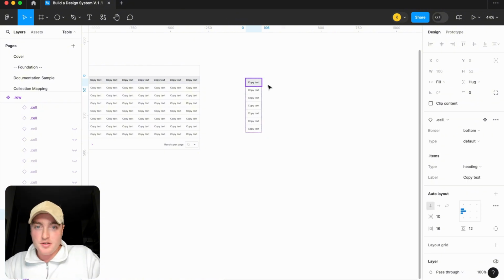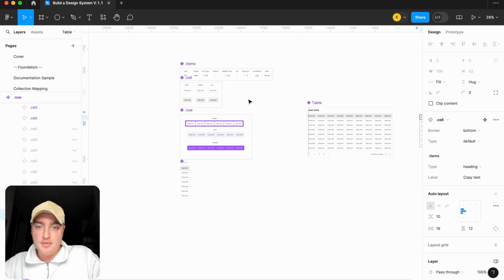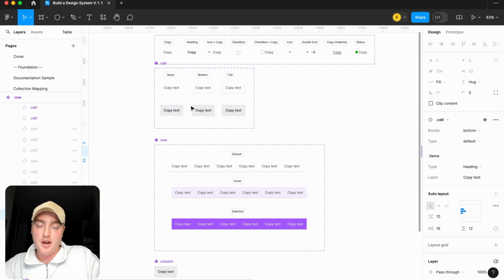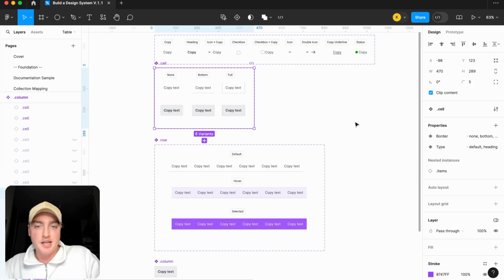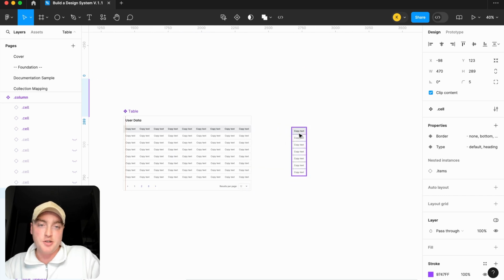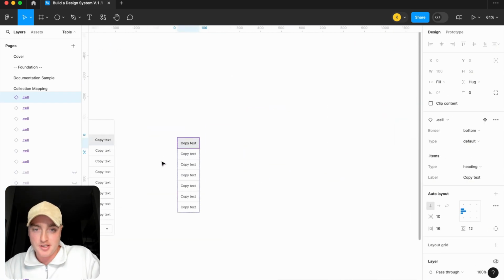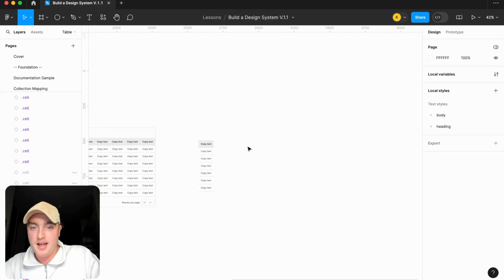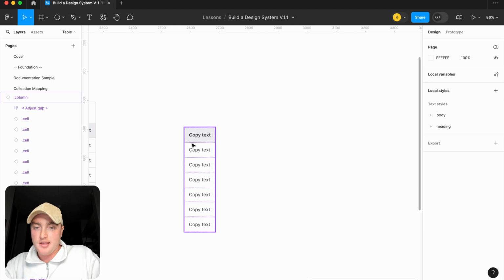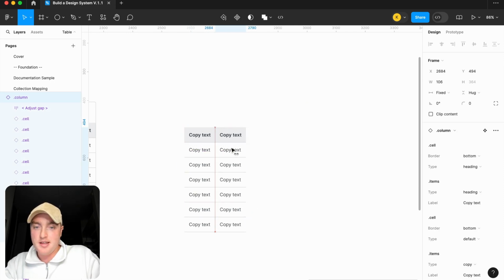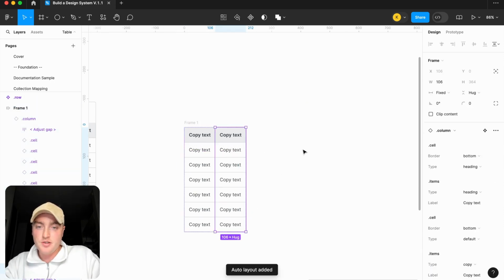But the first thing that we're going to want to do here, with this first cell, is remember how earlier on in the video, we went ahead and actually created another type variant for our cell itself. So we're actually going to override what we did with the column a little bit earlier on, just as an example. That's not best practice, and we're just going to set that to our heading, and there we go. Okay, so let's go ahead then and copy and paste until we get 9.